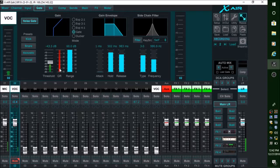Well, what we're going to talk about today is how to control your gate, and that's this section right here. That's this gain envelope. You have an attack, a hold, and a release. This attack is how quick you want your gate to open, or how slow you want the gate to open. And this hold is how long you want your gate to remain open. And then this release is how fast you want your gate to close.